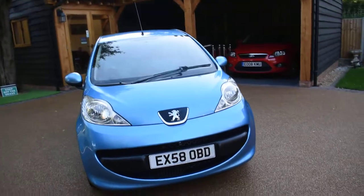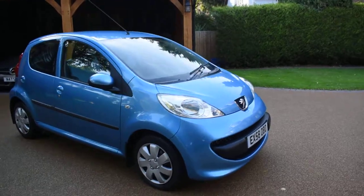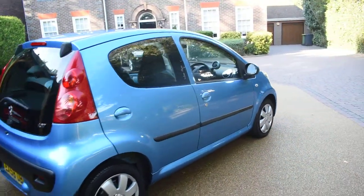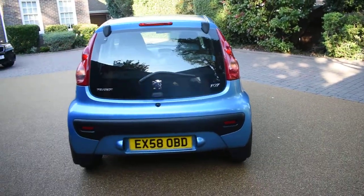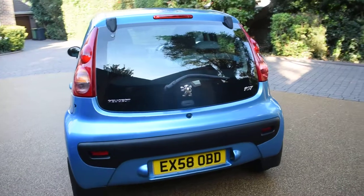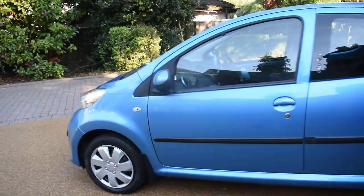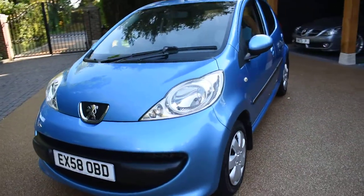I'm just going to walk you around and show you this car. It's in stunning condition — it's probably the nicest one we've had and there's no bad damage to the bodywork at all. It really has been well looked after. As you can see it's got mud flaps fitted as an extra. It's quite unusual to get a 107, a C1, or an Aygo with air conditioning, but the special edition Move model came with that as a standard feature. It's an EX prefix — it's a local Essex car. This car has also got a glove box cover, which is another extra you don't often see, and the bodywork is just superb.